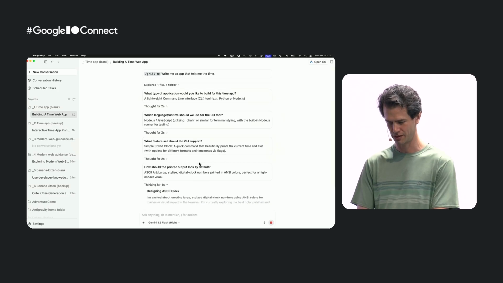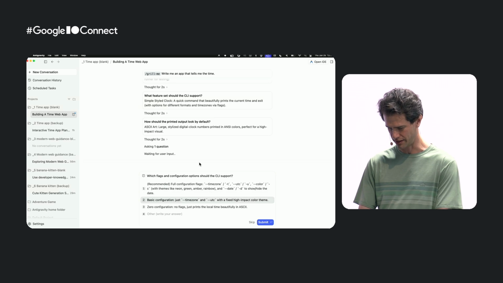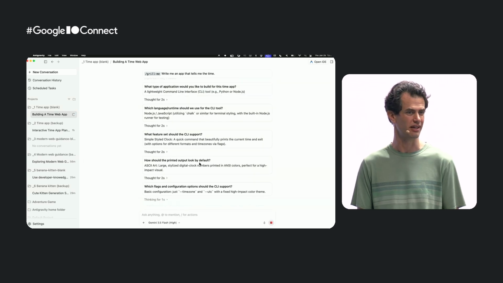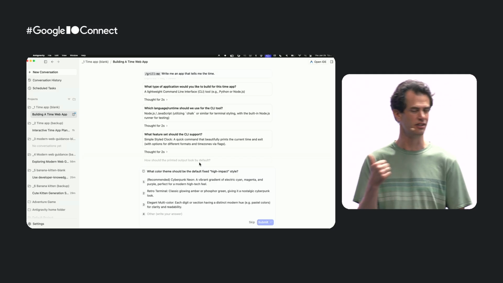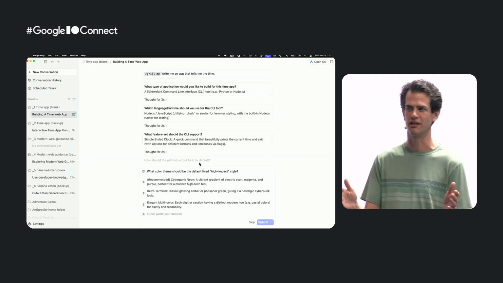Time for the cooking show? Oh, it's working. Because eventually it will come up with an implementation plan, right? And what's in a good implementation plan? What do you want to build? What do you not want to build? What are the acceptance criteria? How does the model know it's done with the task?